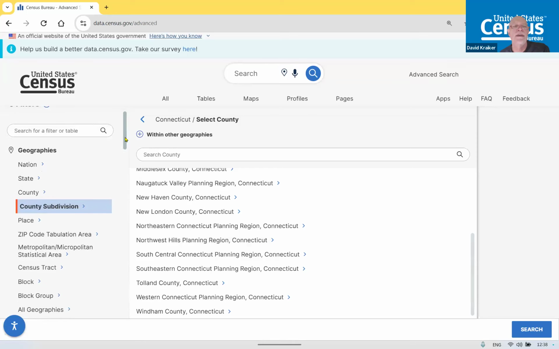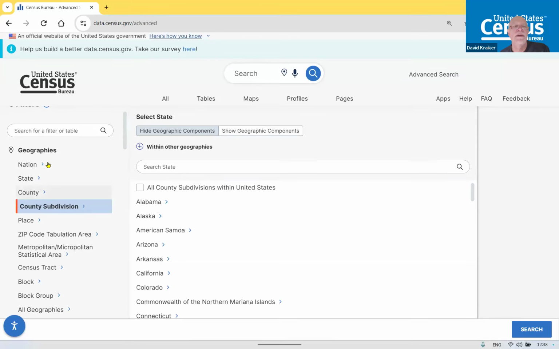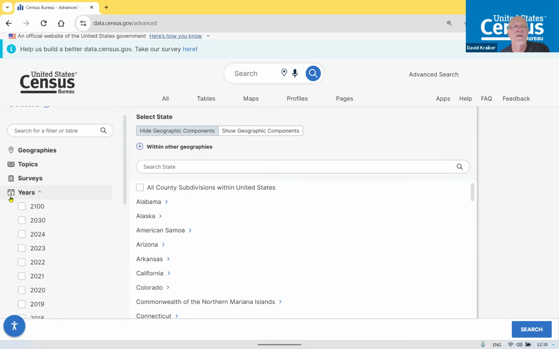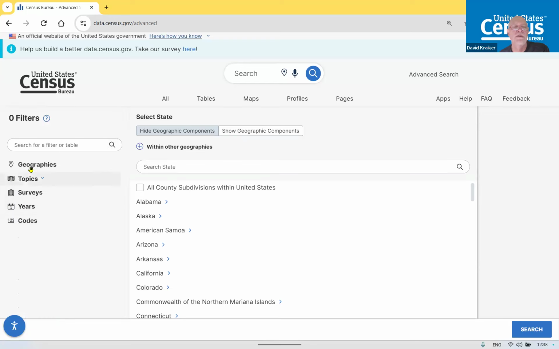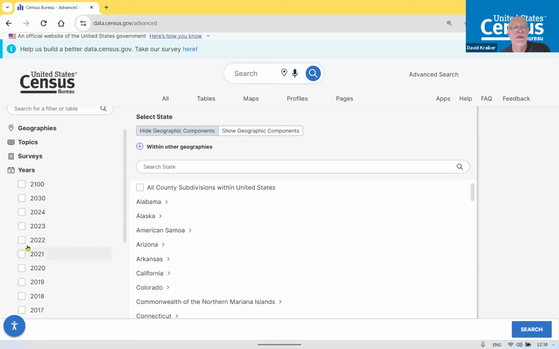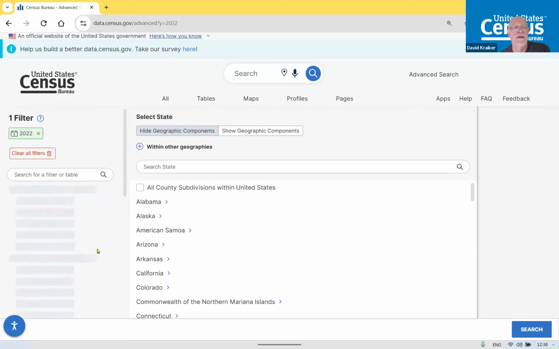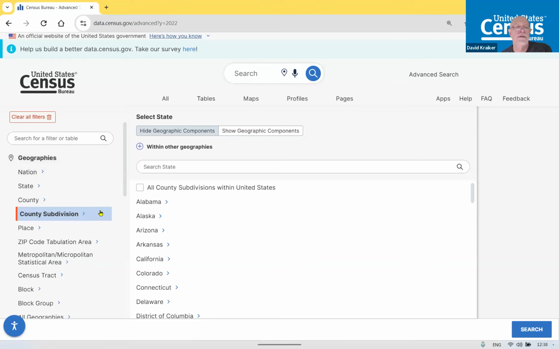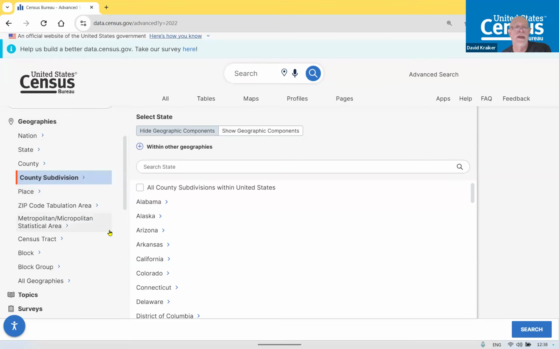What I need to do is come back here, go back. Let me just close geographies. Look at this. Over here on the left are all these filters. There's 5 of them. I should have shown you that. So here are 5 filters, geographies and years. Those are the 2 things you need to get this going. So 2022, let me just select that. That's the latest data that we have out there for smaller geographies. The first week in December is when the new 2023 data comes out. It takes us a whole year to get that data ready and prepped.